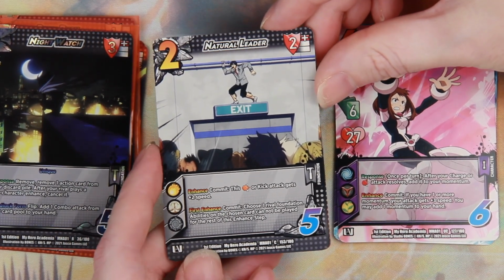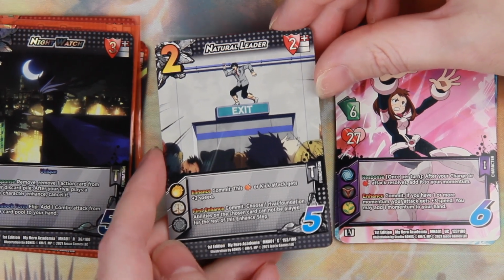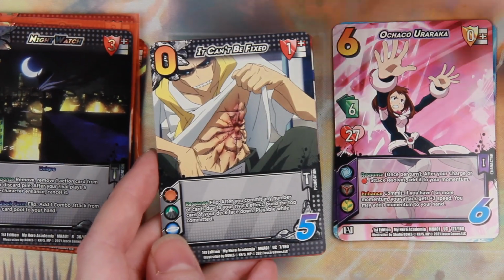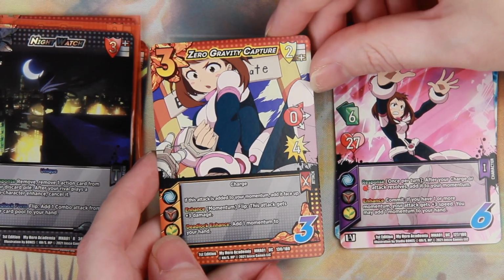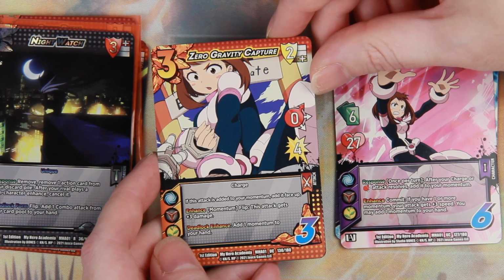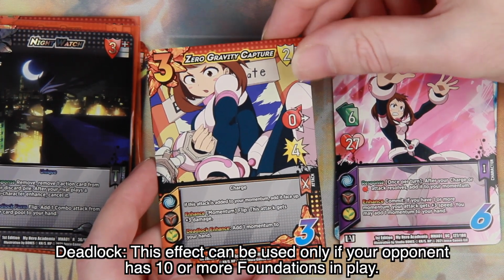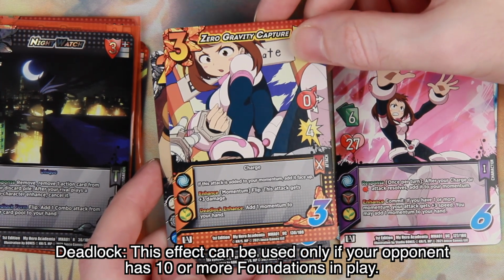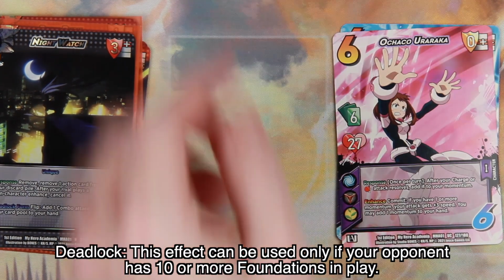Oh, come on. I mean, Yaoyorozu's the natural leader. Like I said, you saw how he fought Stain. He's a meathead. It can't be fixed. Zero Gravity Capture. So this is a charge. Okay, flip. This attack gets +3 damage. Deadlock enhance, add 1 momentum to your hand. I'm not sure what deadlock means. I will have the text on the screen. What's their plan?